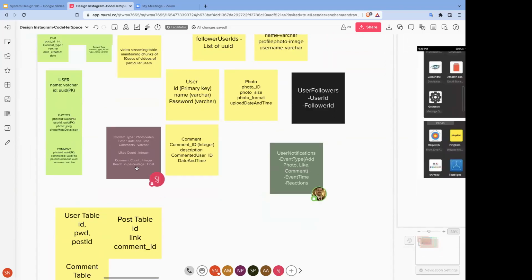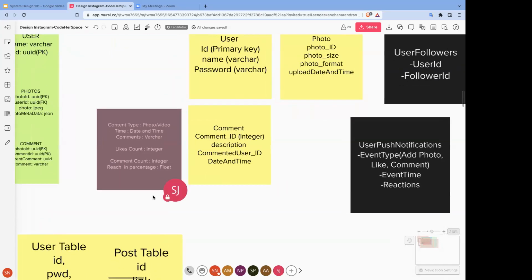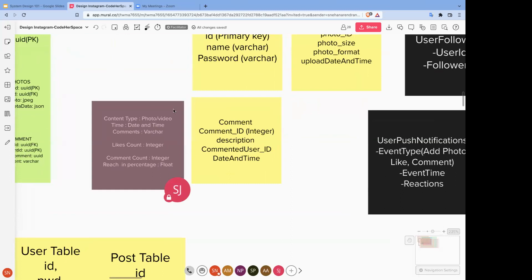There's something called reach in percentage. Content type, reach in percentage. This is something not seen. Can anybody elaborate on that? Hi. Actually, I had added that. Whenever there is this statistic graph that some influencers use to understand how much reach a particular post or photo has had, it's usually denoted in a graph or a percentage.